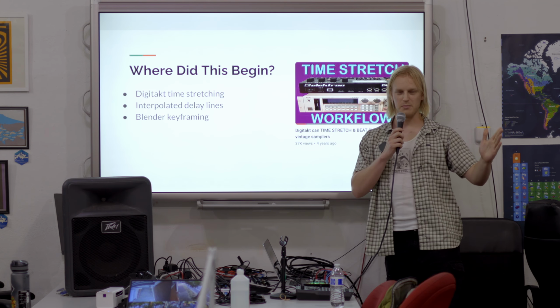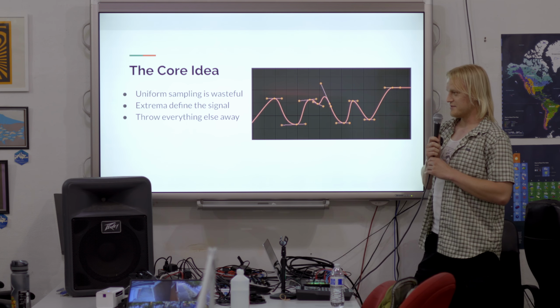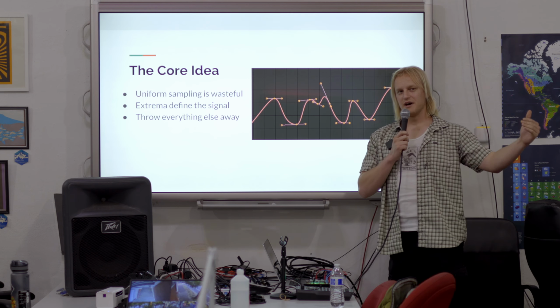Like my voice right now, the fundamental's relatively low. There's some harmonics going off. There's gaps, there's silence. All that time, those are just wasted samples. So the core idea that I had was that the extrema of a signal define the signal. That's like the topology of your signal. You've got all your ups and downs, all of your curves, but at the end of the day, if you have this point and you have this point, the samples in between don't necessarily matter that much, because the extrema define it.